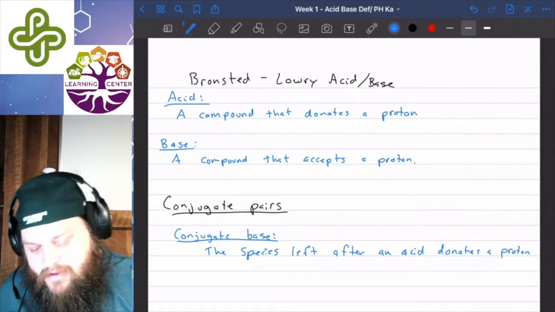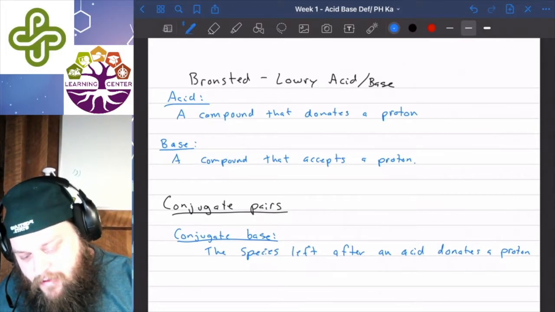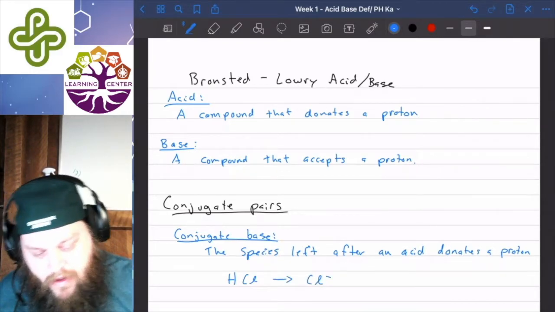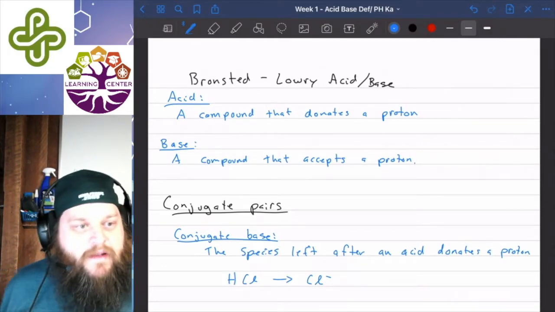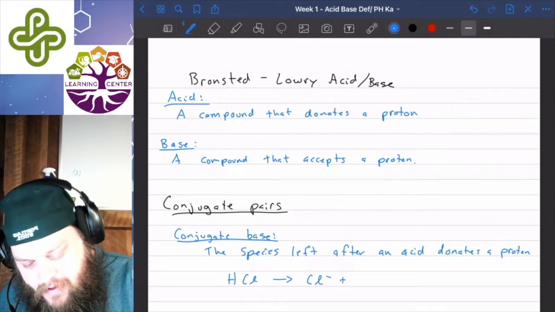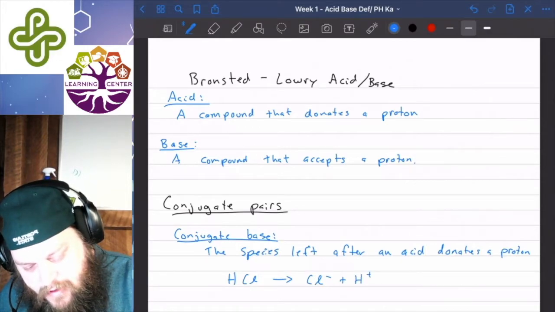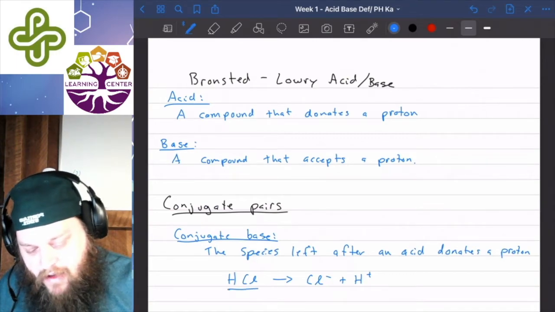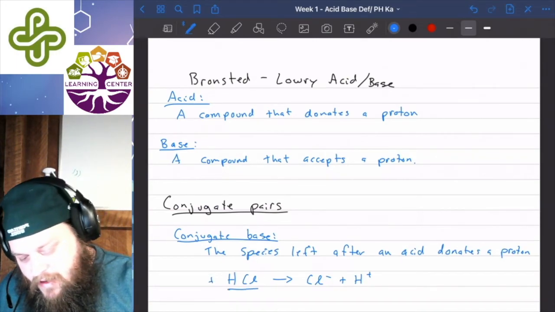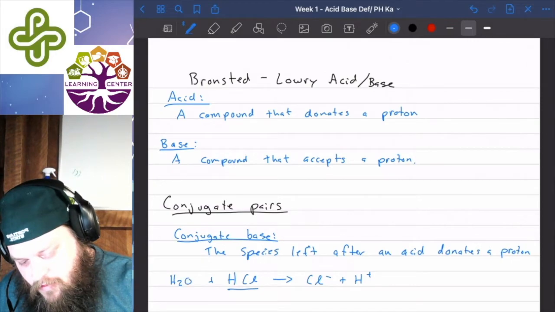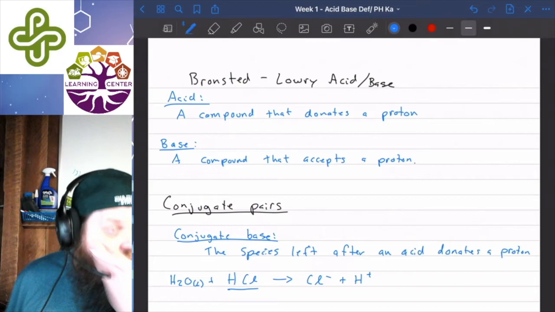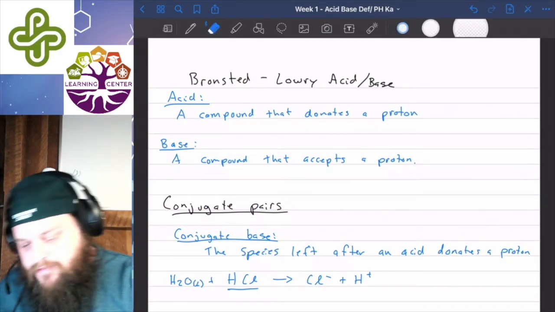Examples of this is the basic example. If we take like HCl, Cl- is not really a strong base. It's actually an incredibly weak base. The stronger the acid, the weaker the base is going to be. But that's going to produce basically H+, something along those lines, where HCl is going to be the acid, and we're going to add that in with H2O, we'll say, in liquid form. And that's going to produce kind of this dissociation between those.